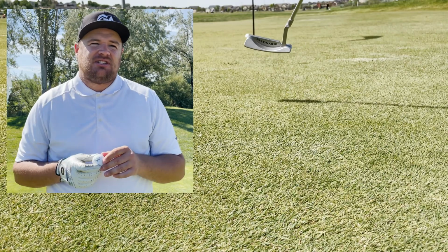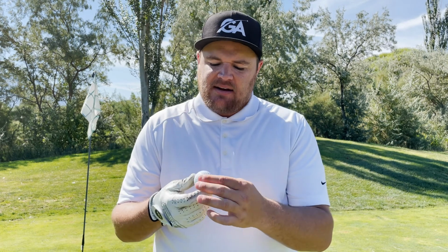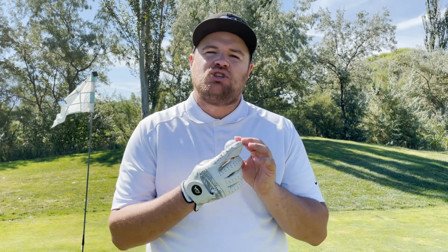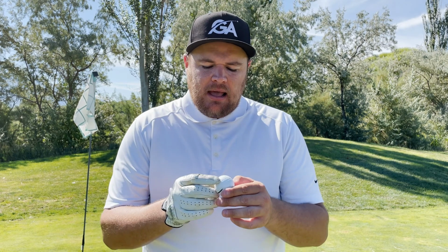And so if I were to just switch directly from the Chromesoft to this, I wouldn't be able to tell a difference aside from the logo and the alignment. On the greens putting, I literally could do a blind test and I wouldn't be able to tell the difference between a Chromesoft and a Sugar ball. Now, if I were to do a blind test versus a Sugar and a Pro V1, I could tell you which one the Pro V1 was. It did give me a little bit more feedback in the hands, but you guys could probably do the same thing if you were to compare Chromesoft and Pro V1.